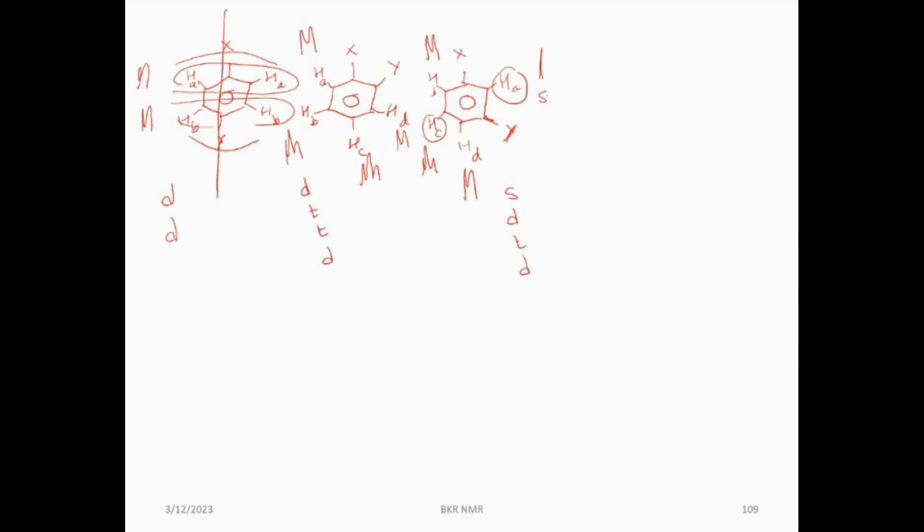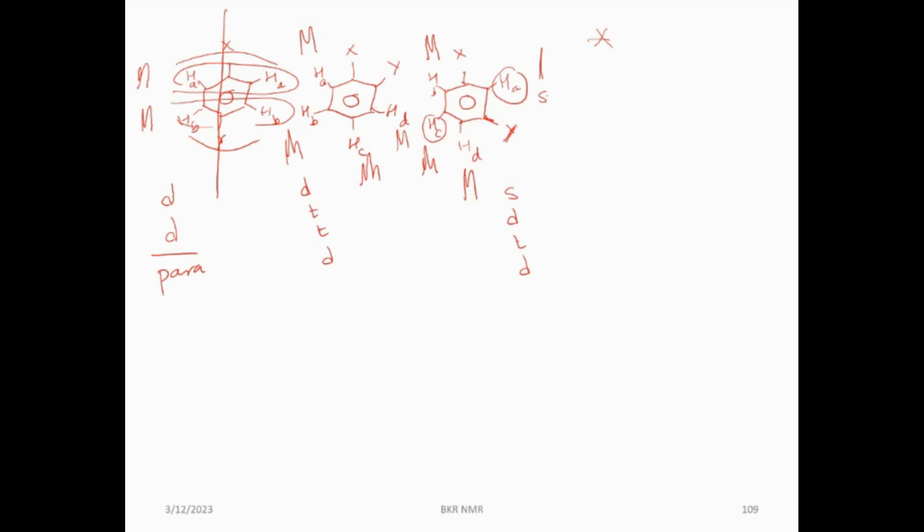So whenever I have only doublet and doublet, I should be very confident that they are para disubstituted. So any options which bear ortho or meta substitution, you can straight away rule out. Guys, is it clear to you people? Yes, ma'am. So keep this in mind. While solving problems, this is a major clue for solving the NMR problem.